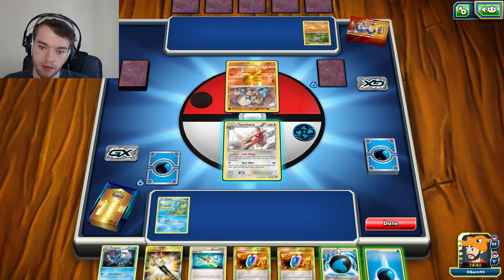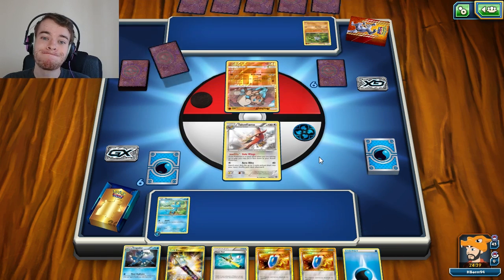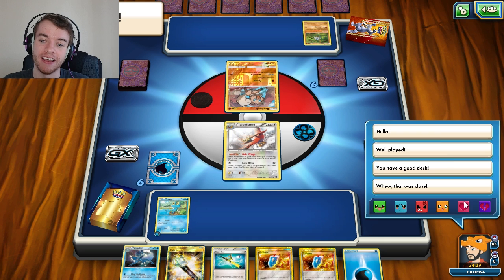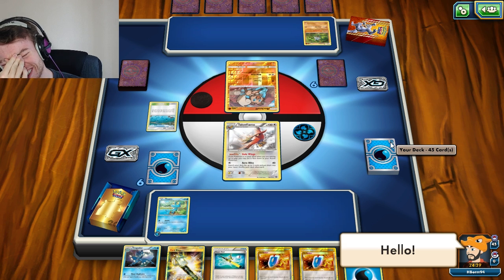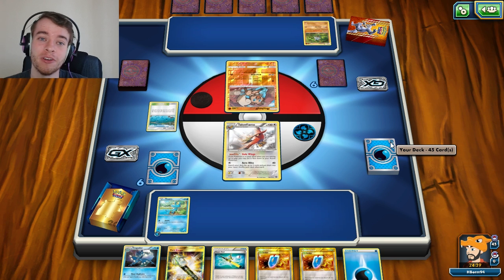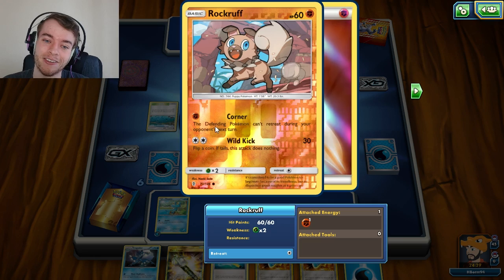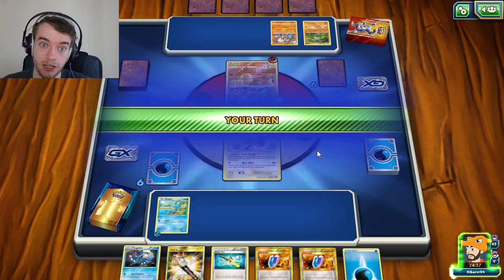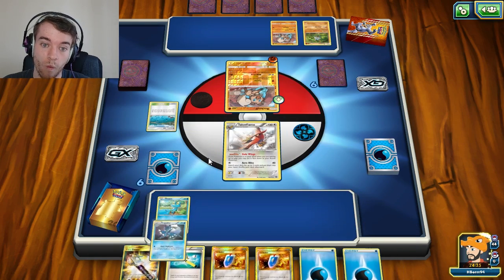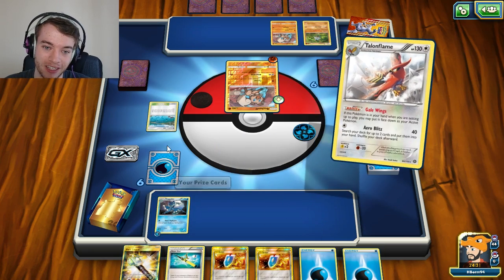Okay. Easy turn, just attach that. Done. I should have switched. In case you're wondering, I made a boneheaded mistake and did not retreat Talonflame out, because he's not going to be harming my Froakie. But his Rockruff has Corner. The defending Pokemon can't retreat during the next turn. He didn't use it. Because then I wouldn't have been able to get my water duplicates off.